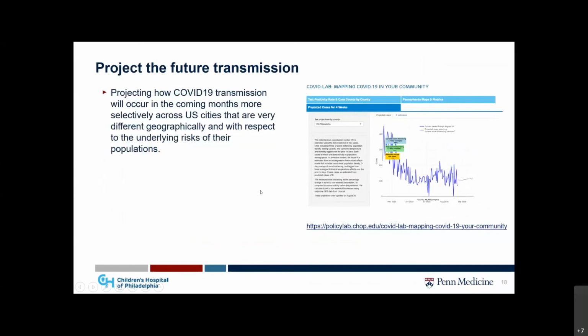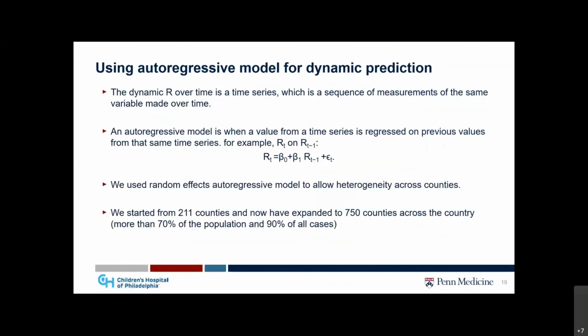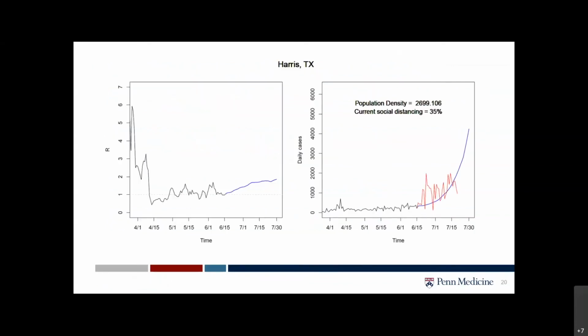Based on this understanding, we try to project what is going on in the future using the historical temperature and some assumed values of social distancing. Because in the US we have gone through a staged reopening strategy, we want to understand which stage is safer right now to control disease transmission. To build the prediction model, we incorporate a time series autoregressive model to make the prediction more accurate. And this is an example output of our projection.